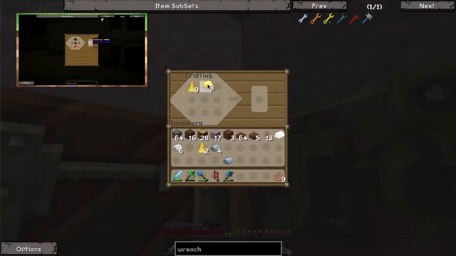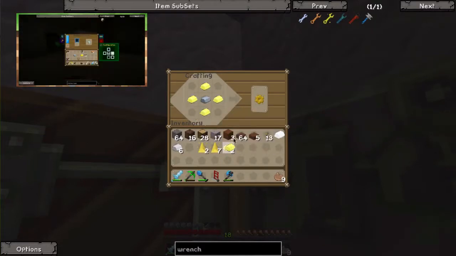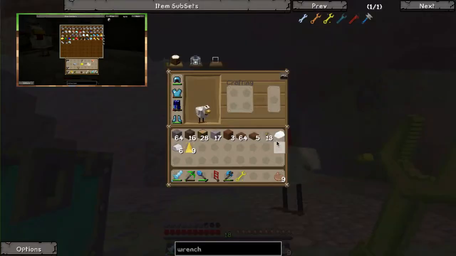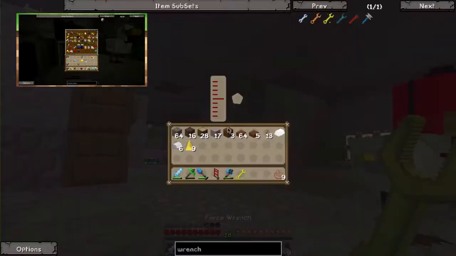What do I need to put on top? Piston. Oh, crap. I need to make a piston now. Gold, need to make a piston. Iron, wood, and stone, and redstone. Save the lost iron. Oh, it's all gone. It's lead now. Okay, I have a force wrench. The lead sort of looks like osmium. Iron, what else do I need? Wood. What did I set as my force key? Stone. Darkcraft V is my force key.